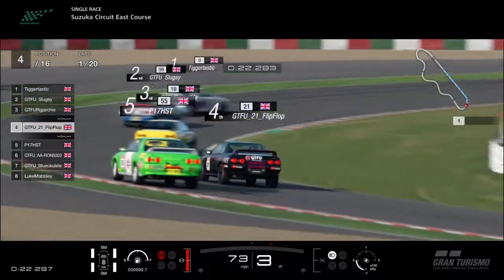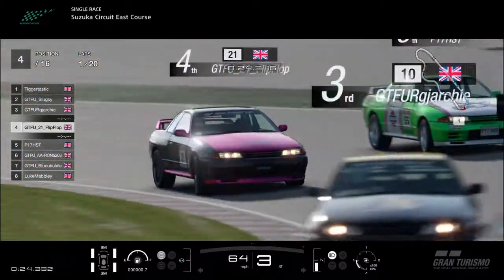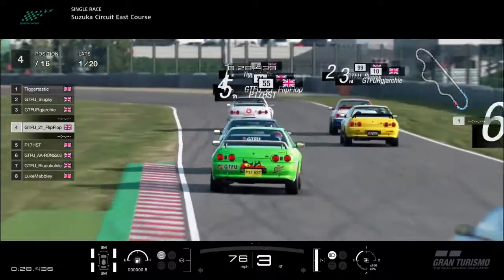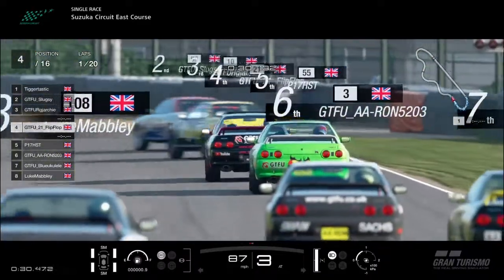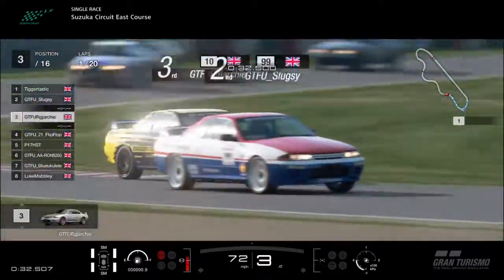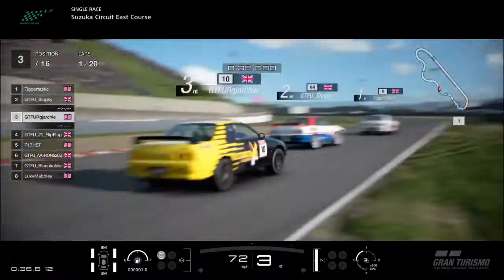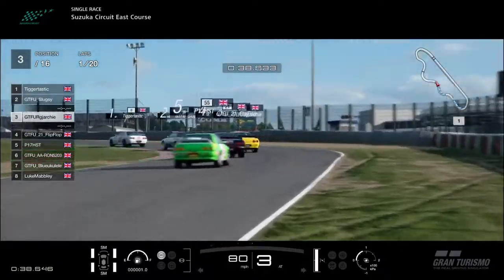So already we've got some movement going on. That is Hurst having a go on flip-flop. Sorry, Wacky Racer we call him now, not Hurst. I think there is another nickname for him, but I can't actually remember it off the top of my head, so I'm going to leave it there. This is the battle for second. This is Slugsy and Archie fighting away for second.